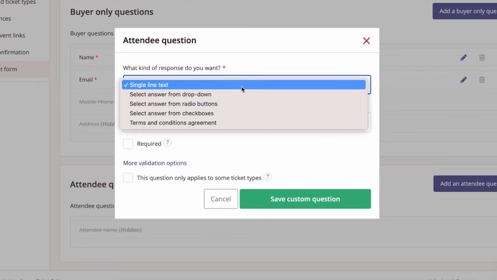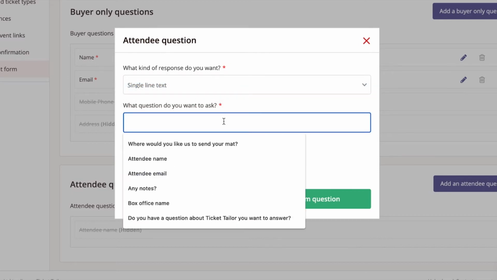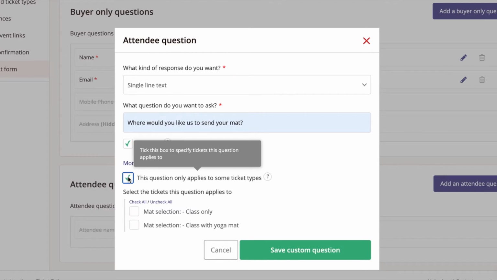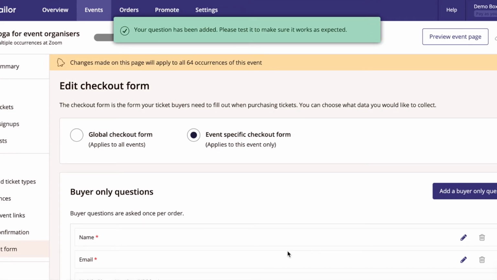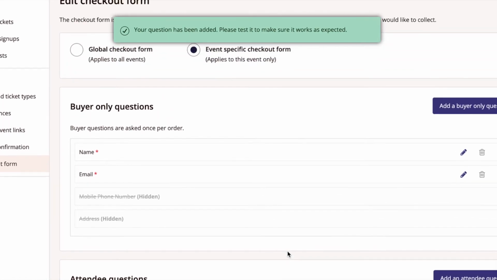You can use the drop-down to select what kind of answer you would like. Free text in the box, your question. I'm going to set this as required and use the checkbox to make sure that it only appears for people who selected a class with the yoga mat. Once I'm happy, I'll click Save, and my form's ready to go.